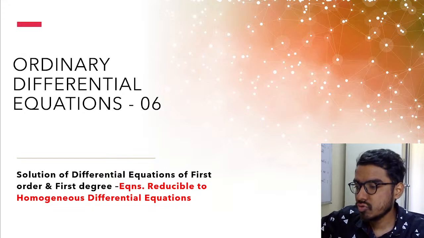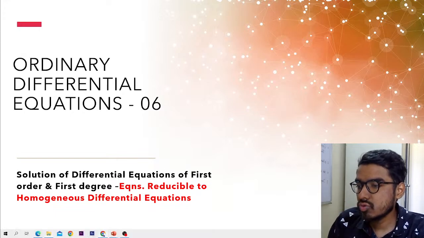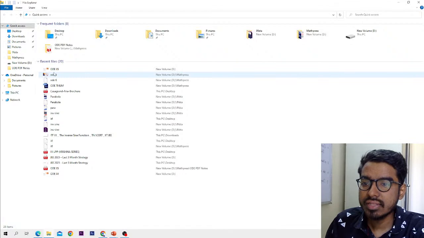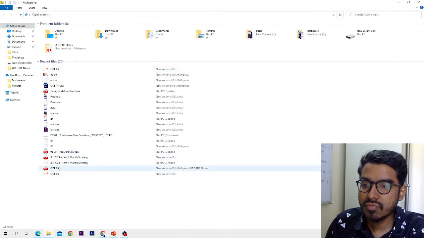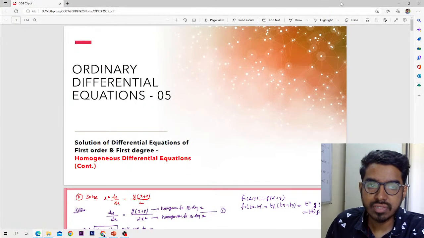I'll just show you what we have done so far so that you will have more clarity, right? And if you haven't watched the previous classes, go through all the previous 5 videos. Then only you will have clarity of what we are doing, right? So I can see this is the PDF of the last class.